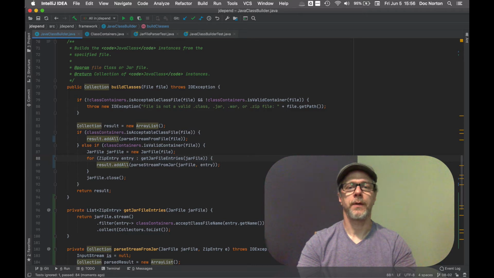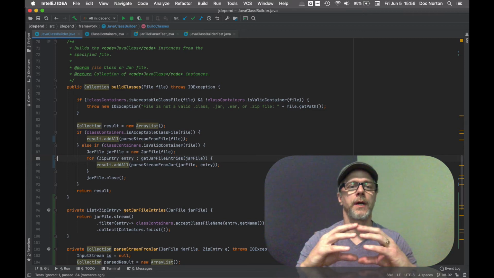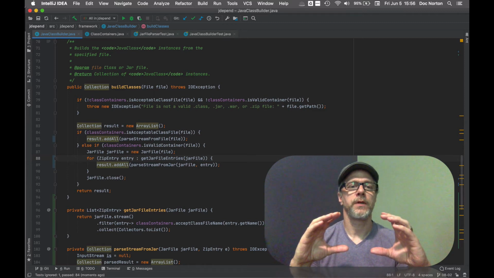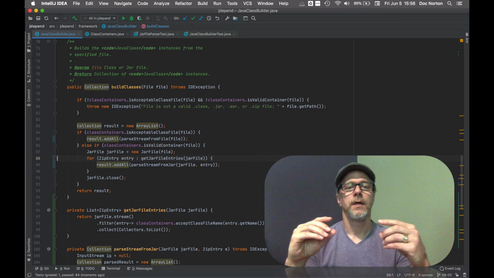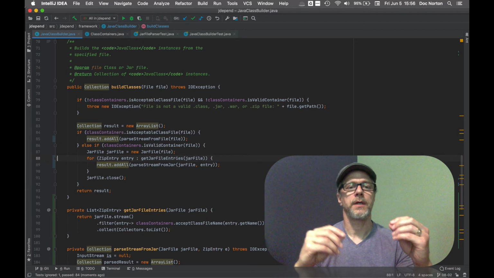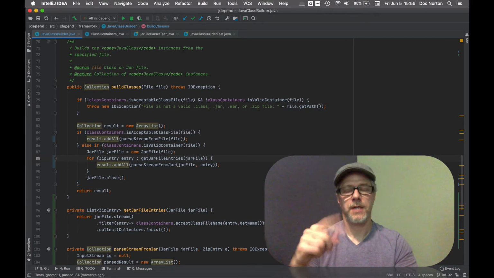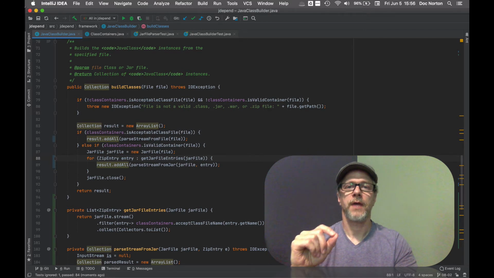All right, I'm pretty happy with where we are. We can see that buildClasses really has been condensed down. We get what's going on here. We can see that the difference between a class and a jar is that with the jar, we actually iterate over the jar entries and then basically parse those entries. So the real difference here, aside from that iteration, is the way that we get our buffered input stream. And so the next thing we're going to do is going to resolve that issue and really finally clean this up. So one more pretty big step, and I think we're done with this episode.